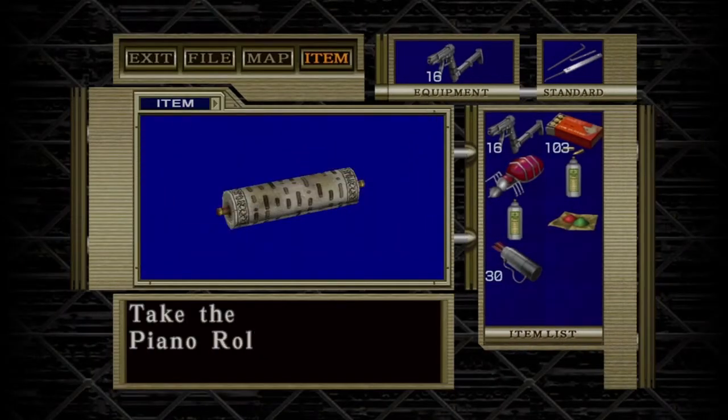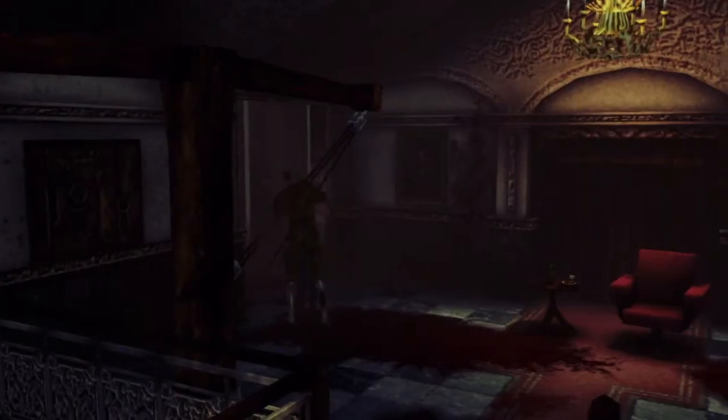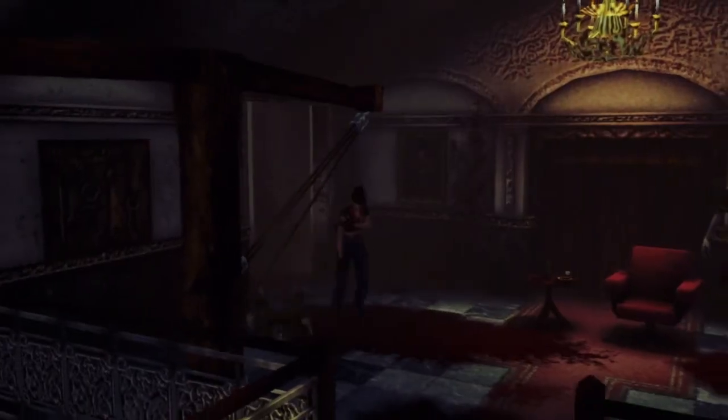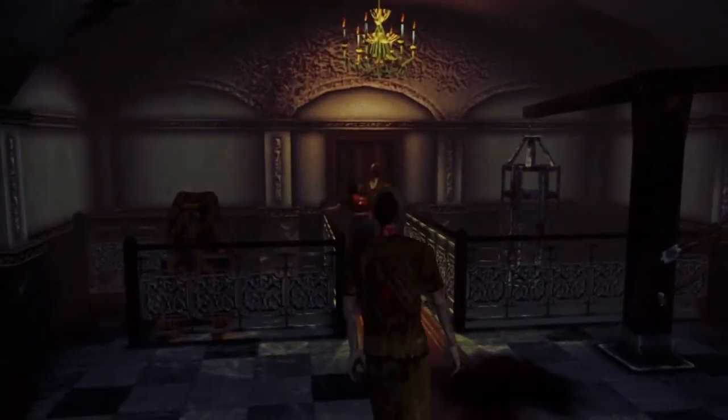Anyways, the whole point of this thing is this piano roll right here. The whole point of this whole area is this. Kinda dumb. But that's Resident Evil for ya. Do a whole part of the game for one item. Like I said, I'm not gonna question. Oh god, that was meh. How am I not in orange caution yet, dude? This is insane. Take the bite. I didn't get bit.